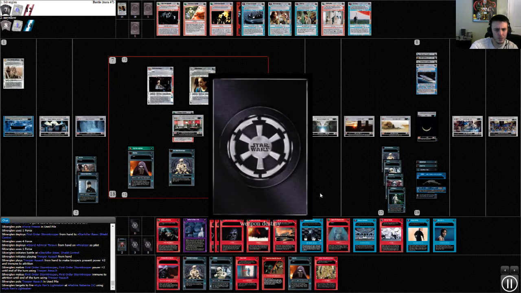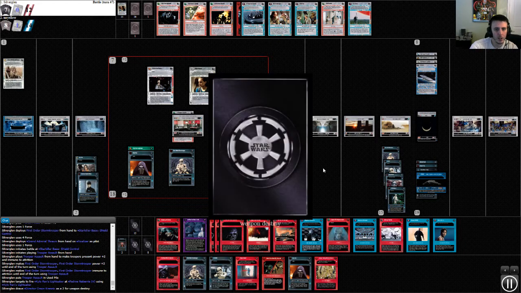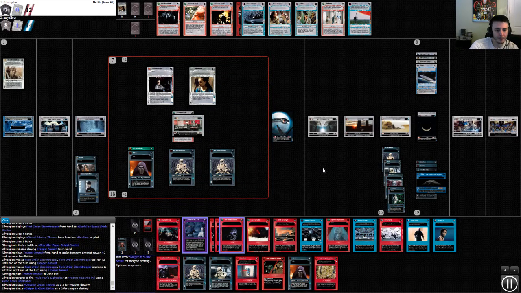No, we saw it was... Oh, yeah, because she's -1 from each guy. Like, we saw it was a bunch of 2s. He should miss, but each of the First Order troopers makes the defense value -1. So those 2s will hit Padme.